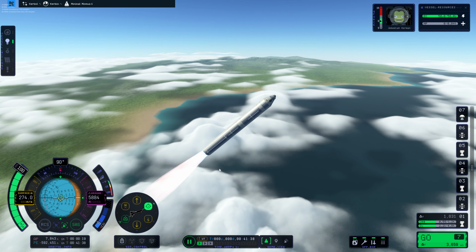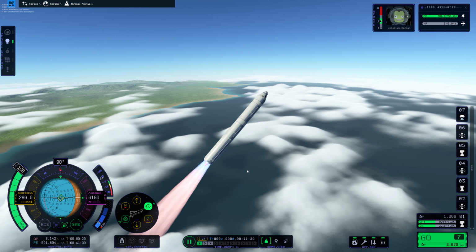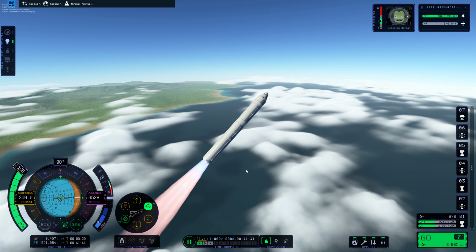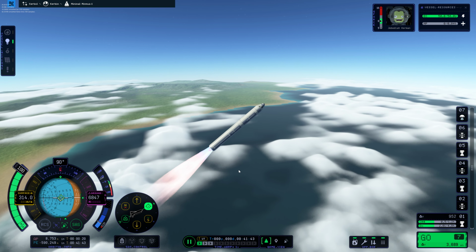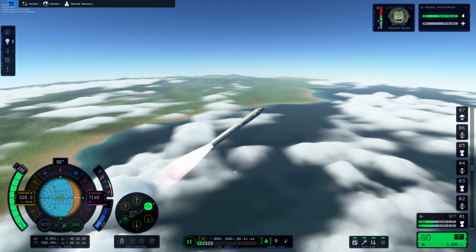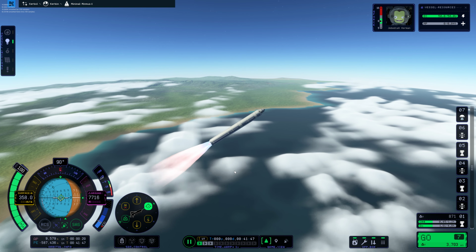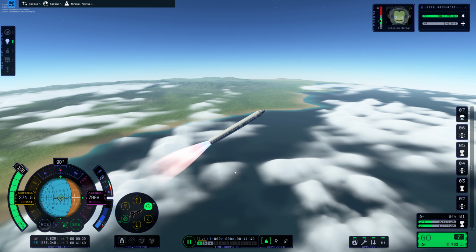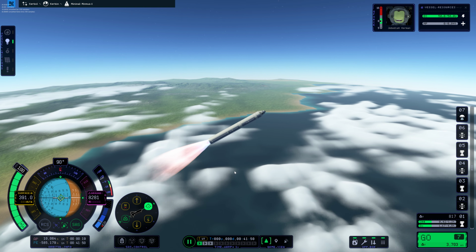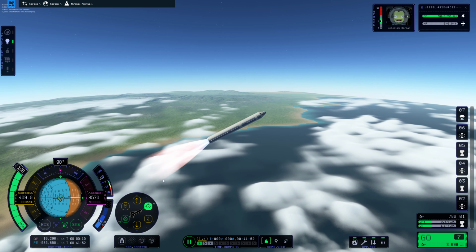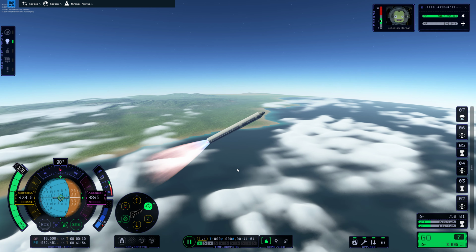So this may be too shallow of a burn. I may have tilted over too much, because he said that I should be at 45 much sooner. And yep, I can tell I'm going to fail this because he's way too flat, way too far over on this.